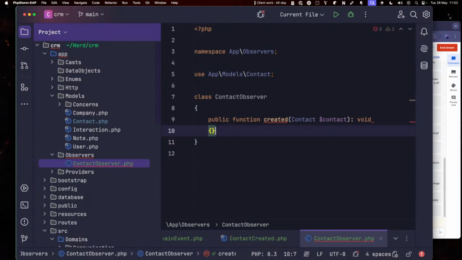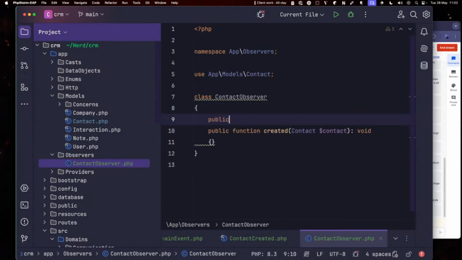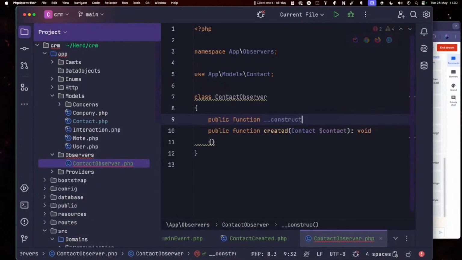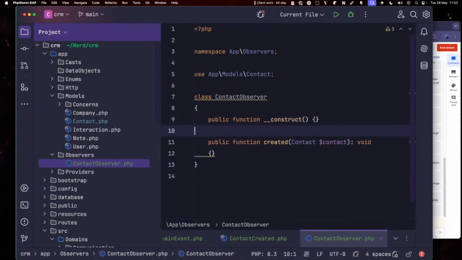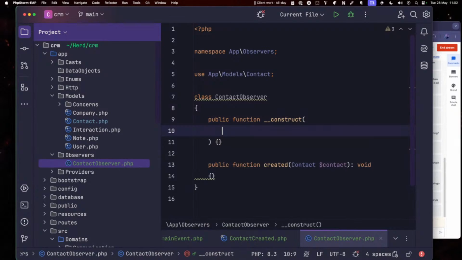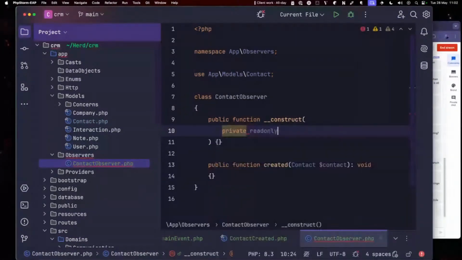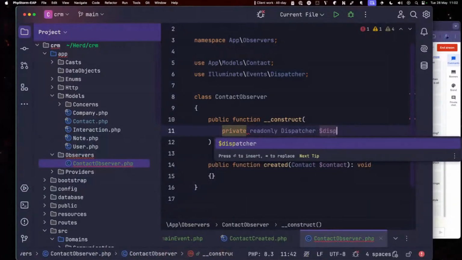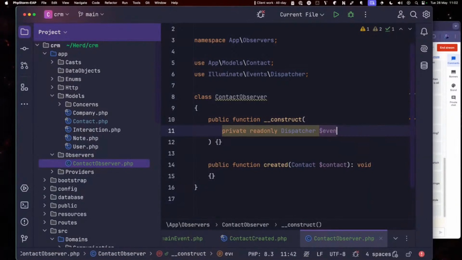Not going to return anything, but we're going to inject a dispatcher, public function construct. We're going to emit the event dispatcher for this one. So private, let's make it read only, dispatcher for events. And we're going to call this events.